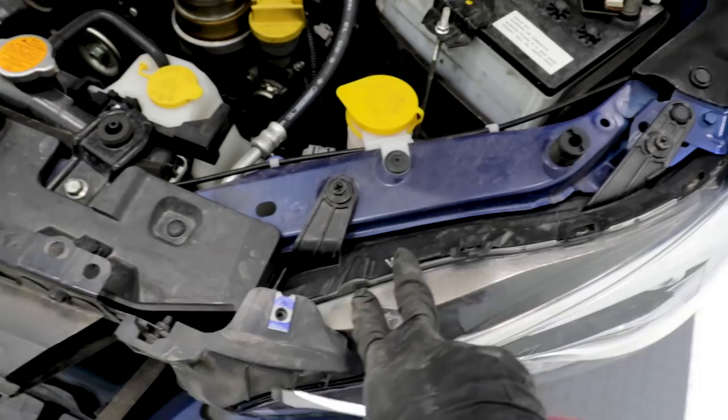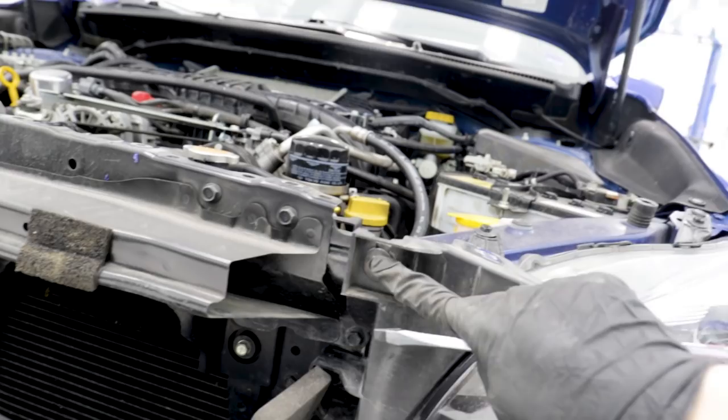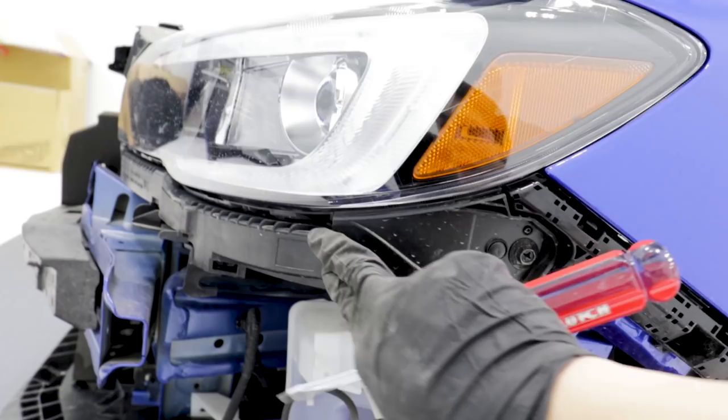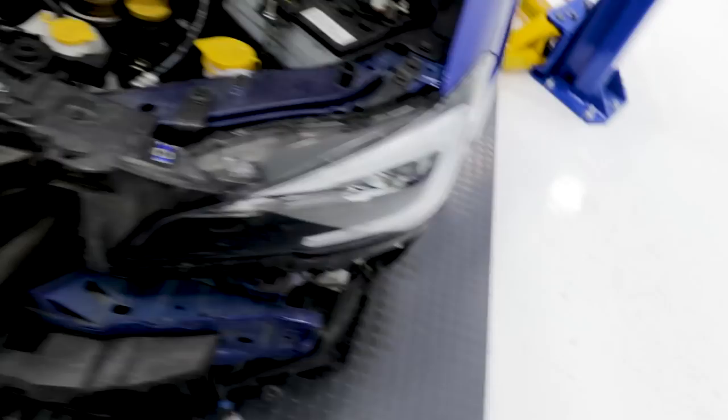There's also a pop clip here. The first thing you're gonna need to worry about is getting this bumper bracket off first. There are four 10mm bolts holding it on — there's one right here and one down in here. And then over to the side there are two more 10mm bolts and then a small pop clip. Once you have those off, you can pull the black part off like I did on the passenger side. Then you'll want to unclip your headlight, and with those two bolts removed and that pop clip, you'll be able to take your headlight out.